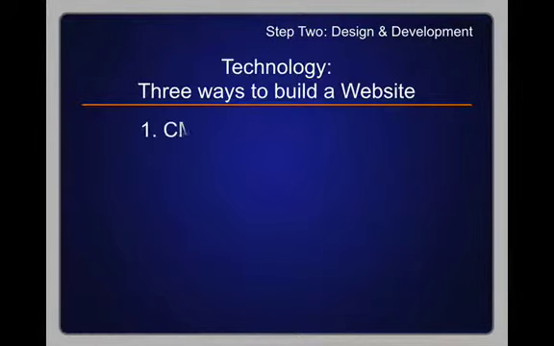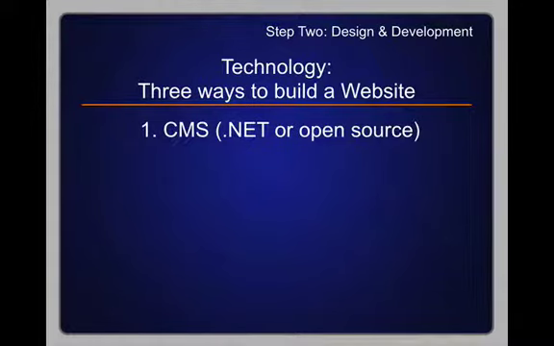When we talk about technology for websites, there's really 3 things to think about. The first is that your website is a CMS website. This is what we recommend, and this basically means that it is a content management system website, where anyone can manage the content on the site from a browser. So you log on to a browser and you get in and you can update your content. There are two popular ways to do this, some Microsoft .NET products and open source, and we recommend Joomla as an open source product for editing websites.